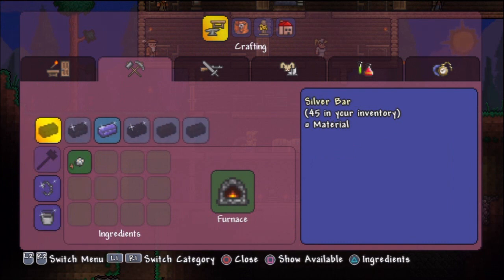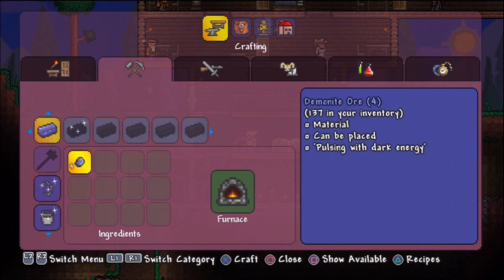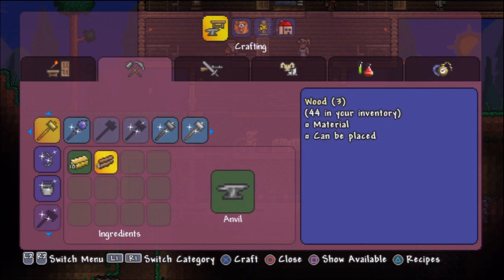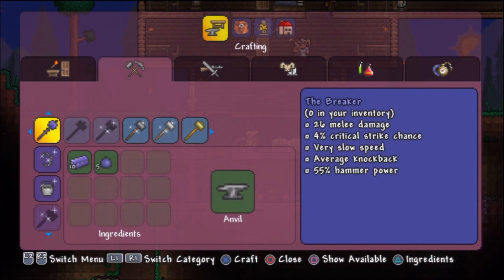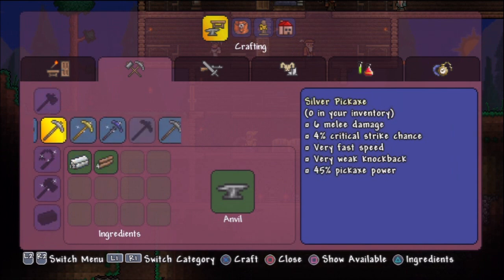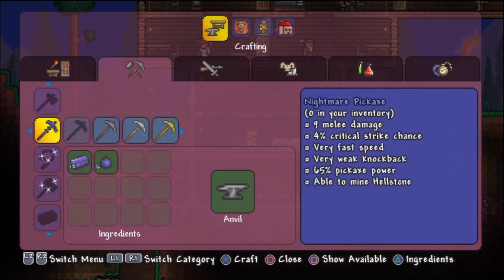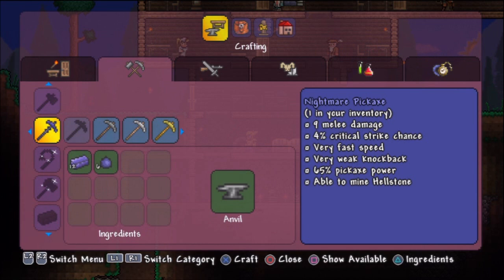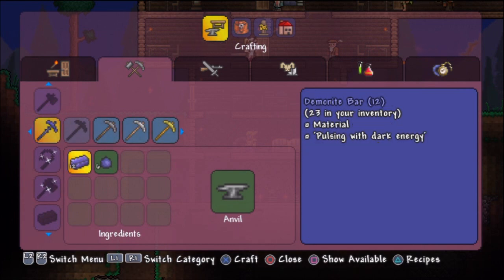You're really cool, actually. So let's go ahead and craft some more of these. Like so. As long as I don't make an axe or something by accident. Whoa, what is this? The Breaker? Oh yes, I like the way that sounds, the War Axe of the Night. No, there it is, the Nightmare Pickaxe. Why do we need this? Because we can mine Hellstone and get even better armor. We're making this. There we go, we got a Nightmare Pickaxe now.